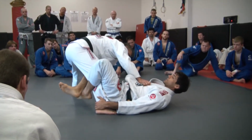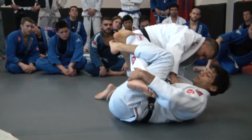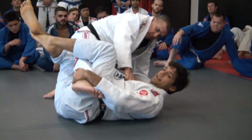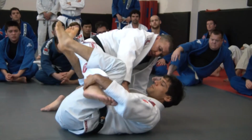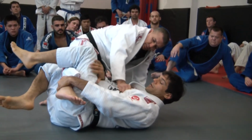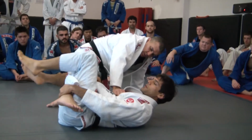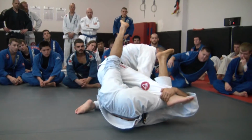So if that's the case, then I'm going to go for this leg also, right? I'm going to push him forward and look what's happening. The more he opens his base that way, the lighter this leg is going to be. So it's a bit easier for me to lift this foot, right? I'm going to push him forward like this. I'm going to let go of pushing his leg with my leg. Instead, I'm going to bring his knee towards my chest and bring his leg with it, right? So this is what I'm going for.